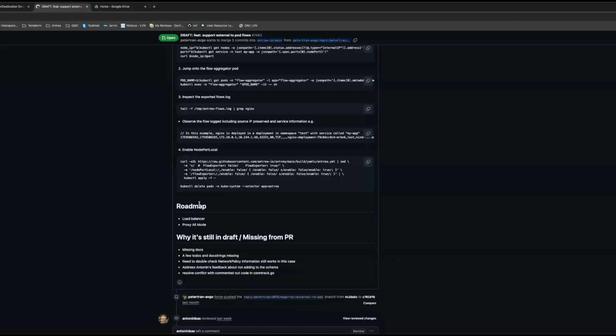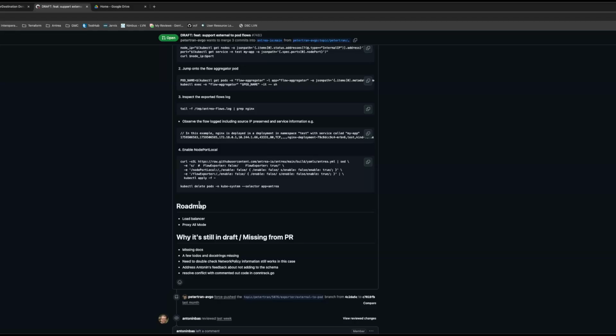Another investigation that we need to do, to see if we need some enhancement in this feature, concerns external load balancers that might integrate with Antrea. Most of the use cases for external load balancers still fall back in the node port case, where basically a service is exposed as a port on the Kubernetes node, but we want to check if there are some other cases where external load balancers might use a different mechanism, and it might require us to monitor traffic in a different way.